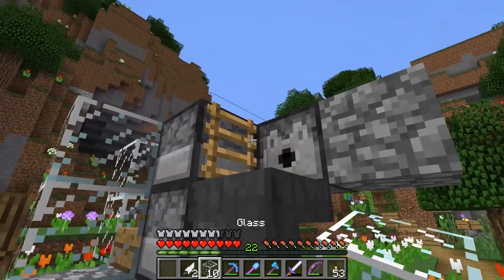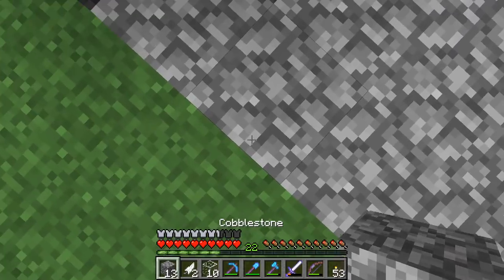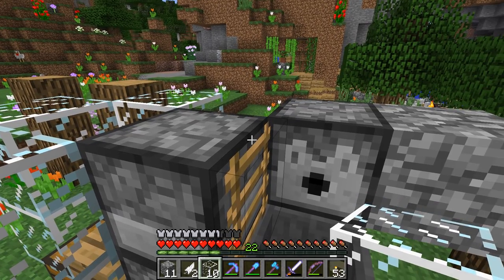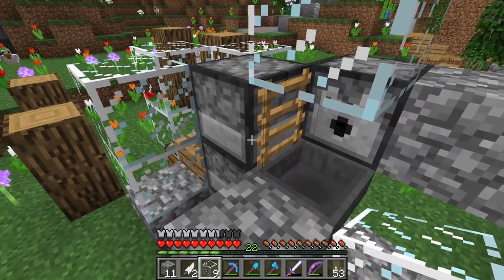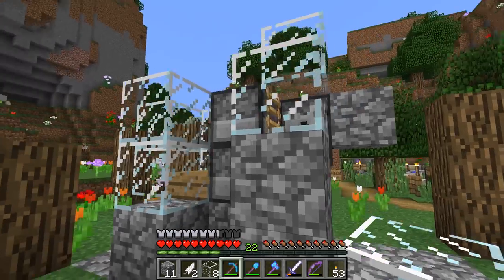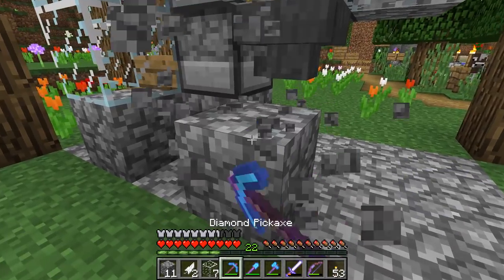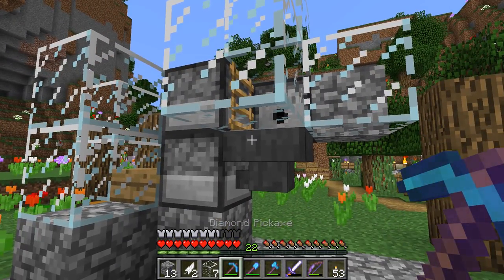And now what we're going to do, guys, is we are going to pillar our way up. And then we're going to do some very, very simple stuff. So we're going to put down a glass block right there. We're going to try to place down a glass block right there. And finally, another glass block right there. And the idea is, of course, like I said, the chickens are going to go on there.